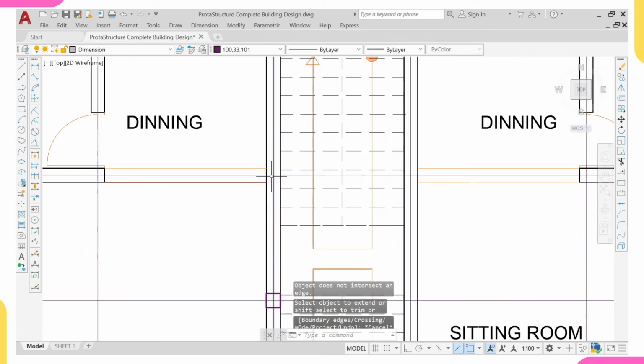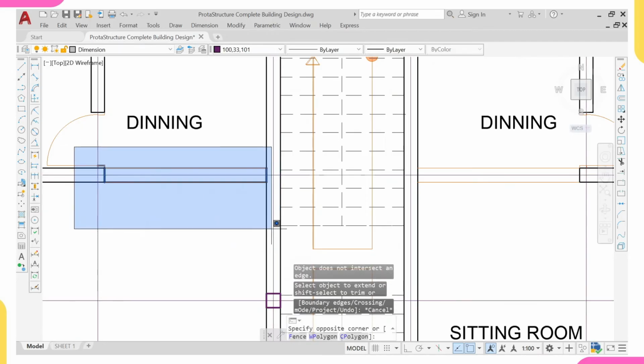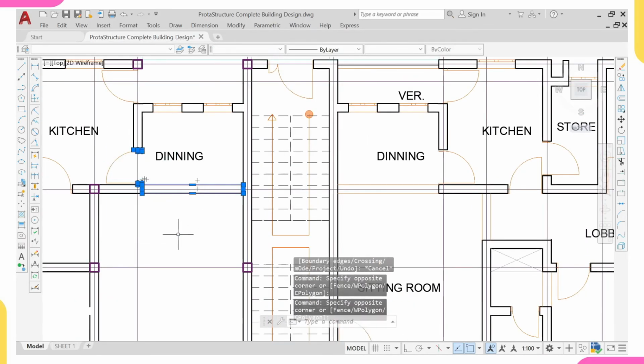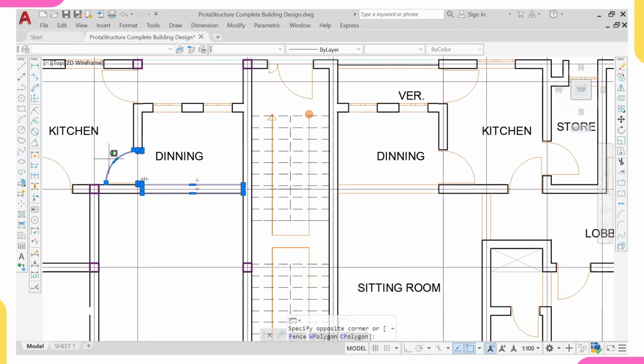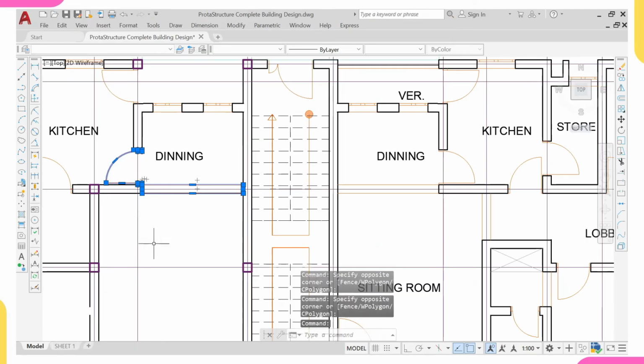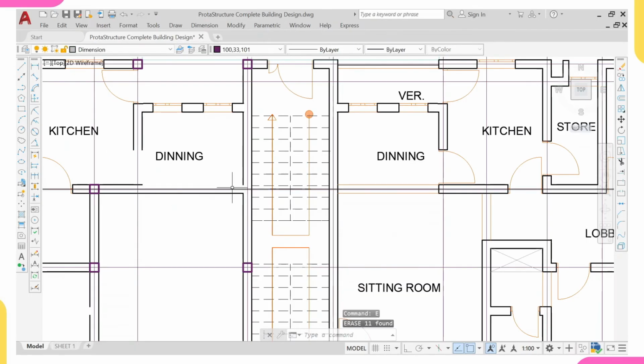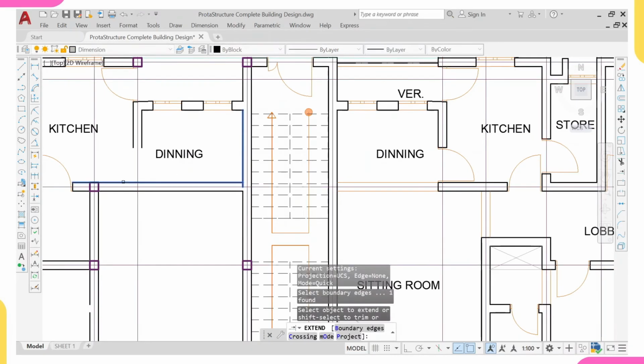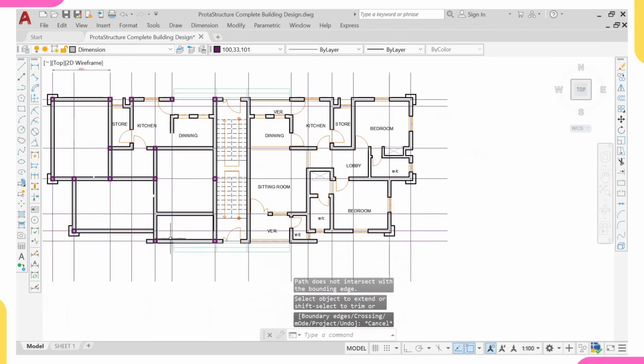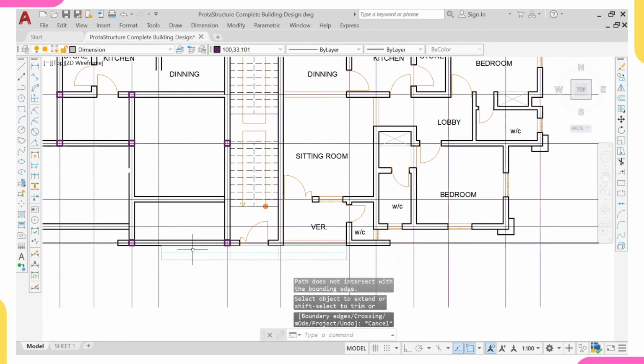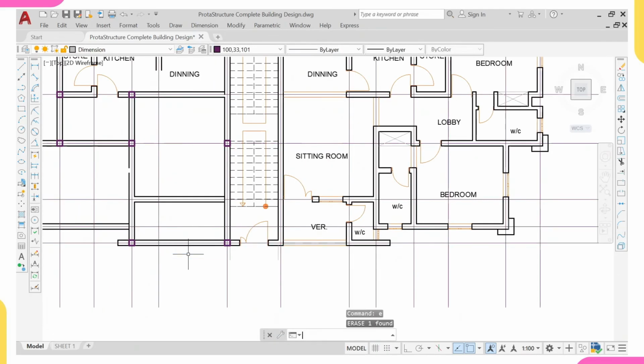Okay, this line does not extend to this place, so I'll just come and delete all these things here. And also delete this door and window. Sorry, this, because it's not needed. I'll delete it, E, enter. Then I will click on this, do ES, enter, and then extend this line. So this is what I'm having now. So this is one panel and this is one panel. I don't really need this staircase. I'll delete it.